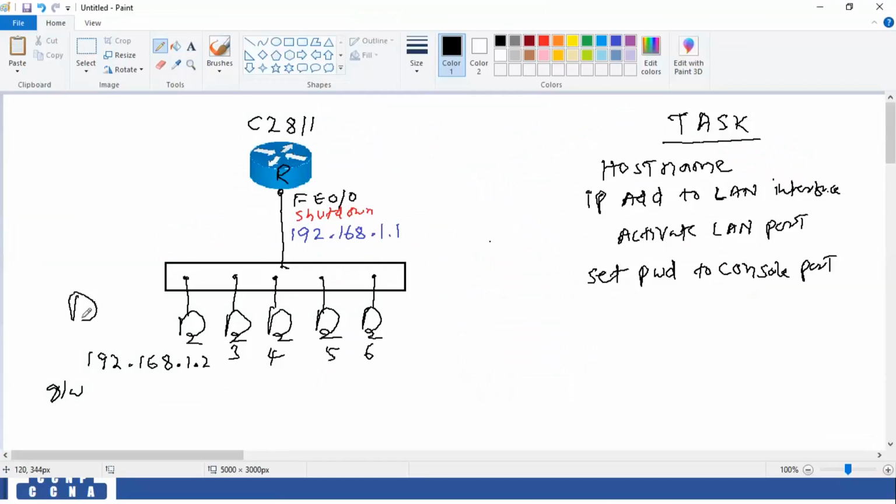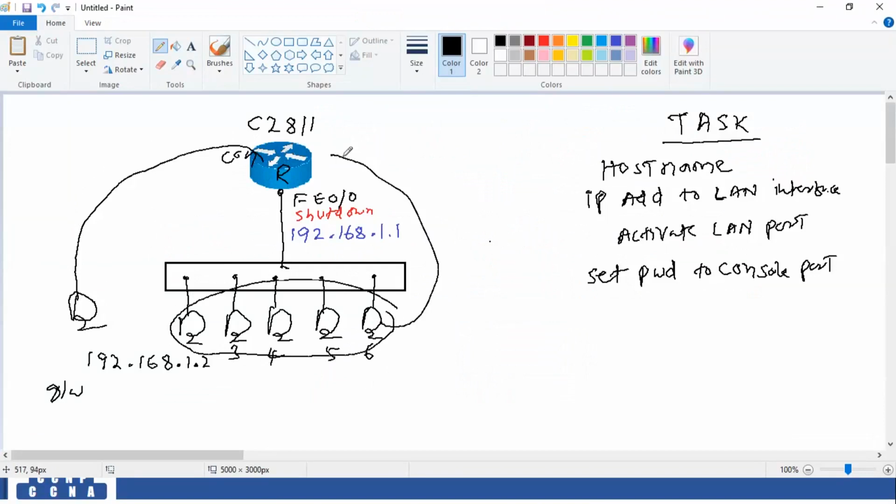In real networks, the router console port is connected by console cable to the admin PC, and from here you configure. What about your engineers? There are, say, 5 admins, and all 5 want to log into the router at the same time. Then how? One network engineer is connected directly to the console port and can configure through it.